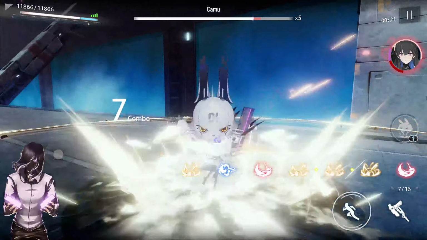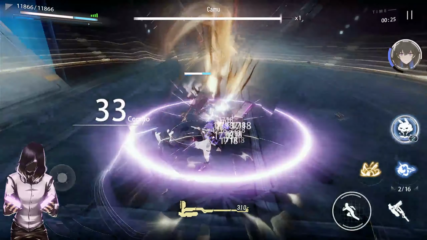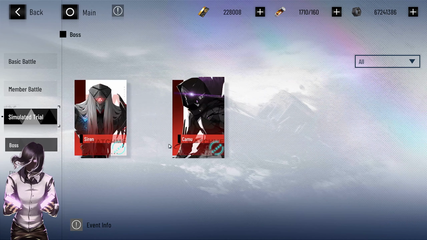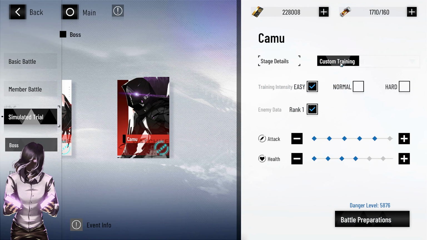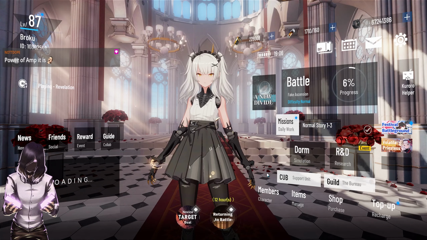Oh, that's disgusting. Actual filth. There you go. See if you can delete Camus like that. Actual filth. You guys have seen the test now anyway, so you guys can decide kind of where you want to go.